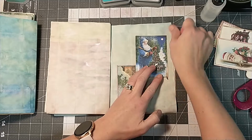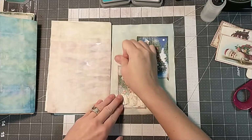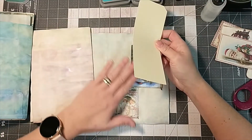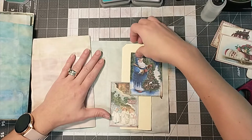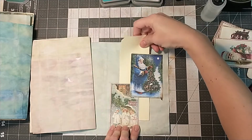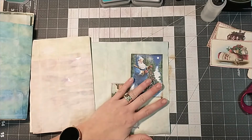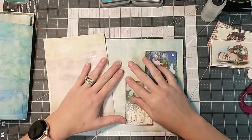And then you've got kind of a cool big pocket here, or not really a pocket, but a tuck. So say you had a big journaling card here, like a big tag or journaling card, you could tuck the whole thing all the way down in there. I didn't want it to go all the way through. It's supposed to be closed. Okay, so it would be like that. So you'd have a big open pocket tuck that wouldn't go all the way through. I'm having a hard time talking. Okay, there we go. So there's that idea. So that's the first one that I had done.